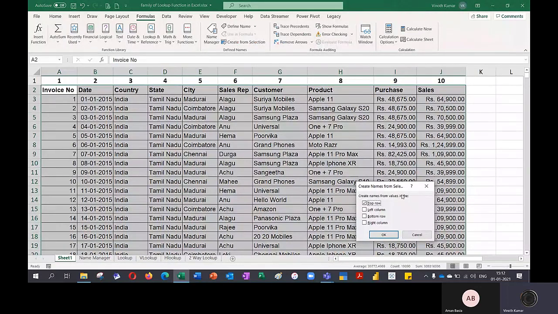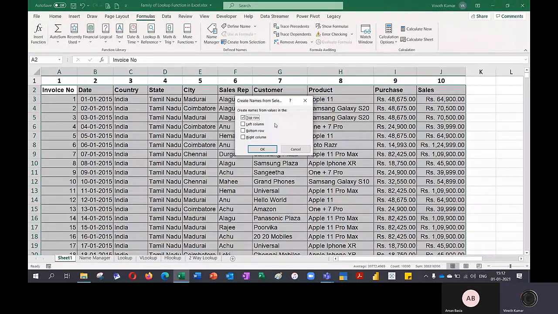Then it gives you a small box and it says create names from selection, and I need the name to be the row's name or the column's name. So my first column name should be invoice number, then date, country, state, city, sales rep, customer, product, purchase, sales, and so on. So I'm going to keep the top row only checked here, the rest of them should be unchecked.